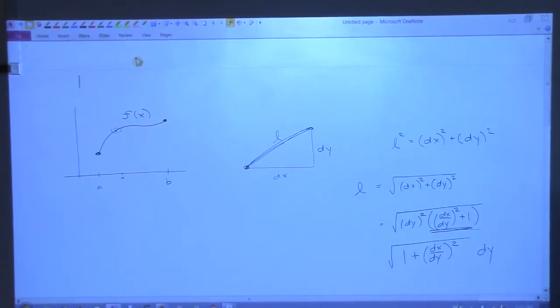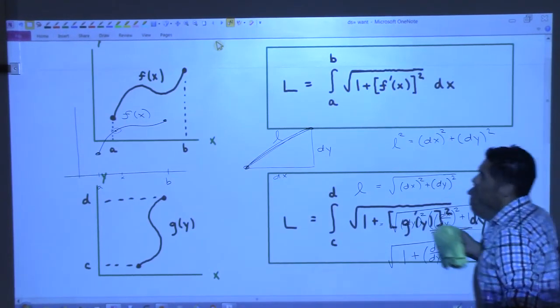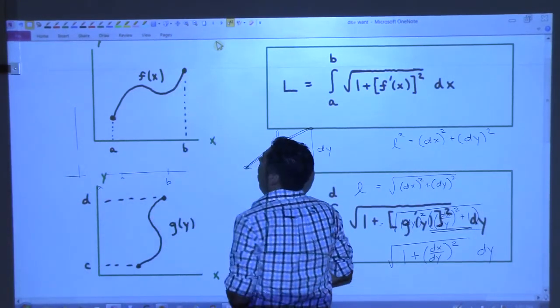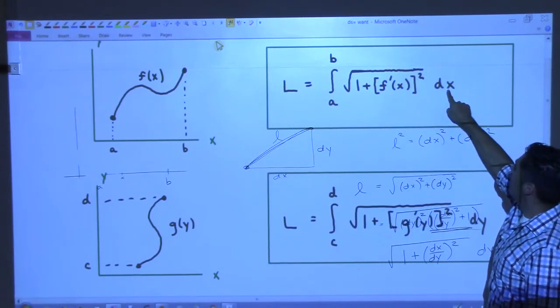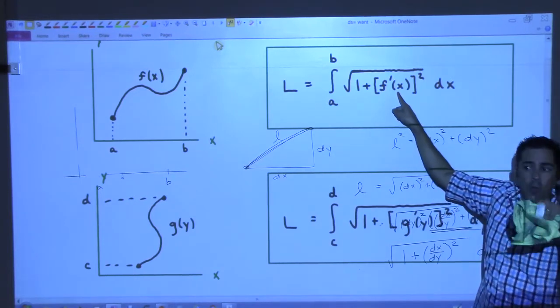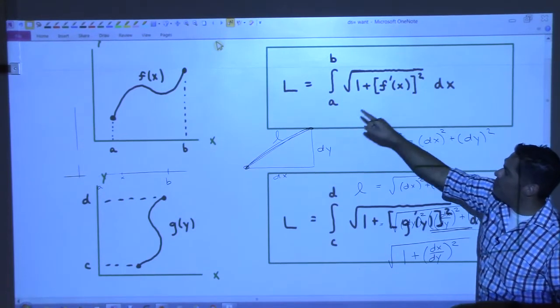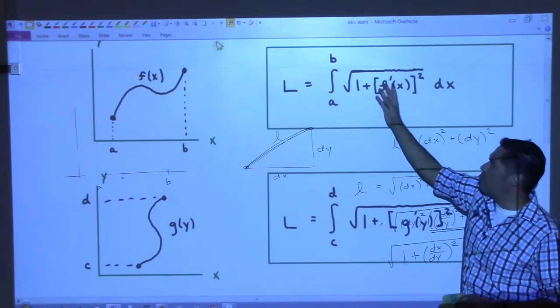So I've just provided you with a formula sheet, and I want you to take a look at the two formulas we now have for arc length. The first formula is the one from last class. If you have some function of x, then we can pull out that dx, and what would be left in here would be dy over dx squared. And dy over dx would be the derivative of that function with respect to x, squared and then plus 1, and we figure that out.